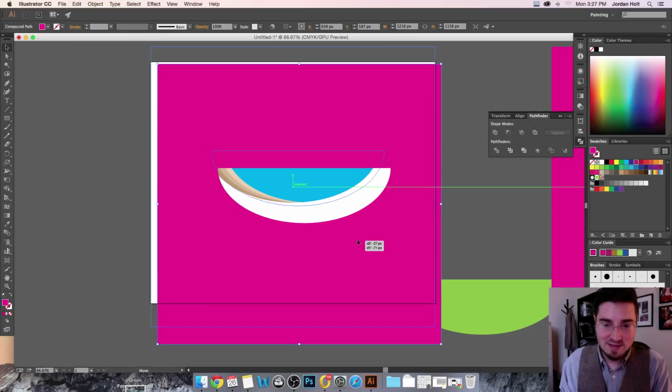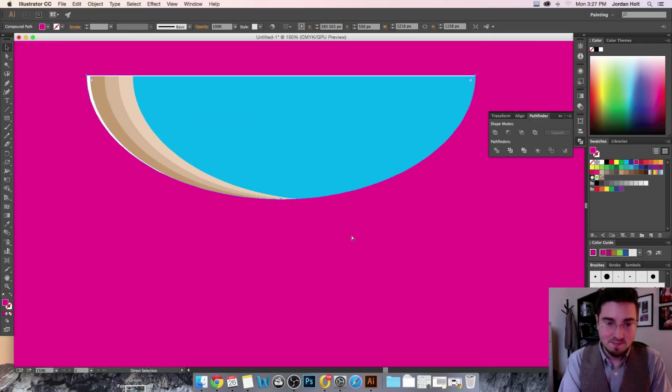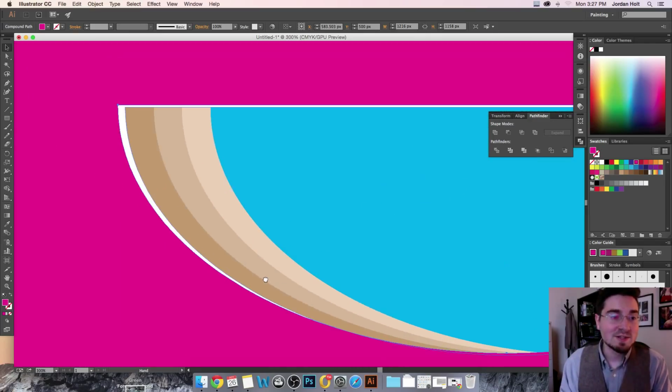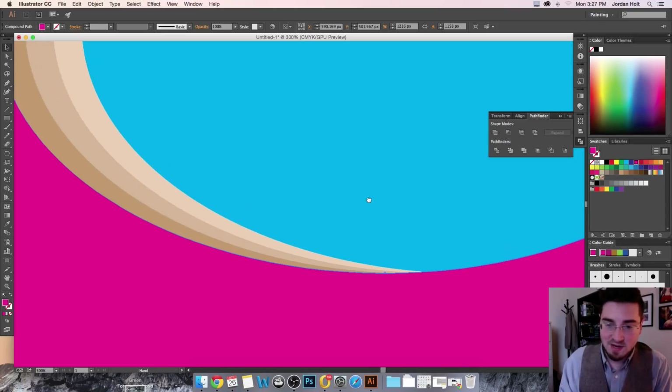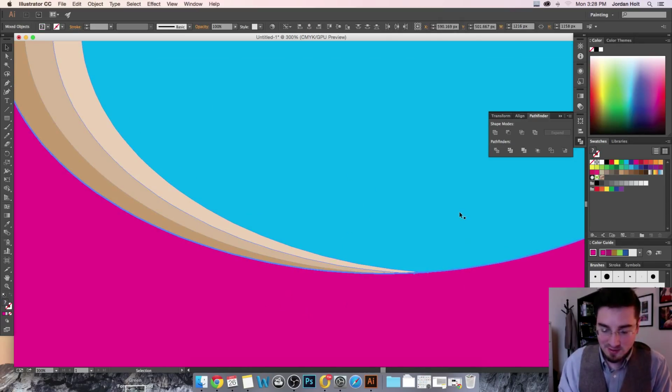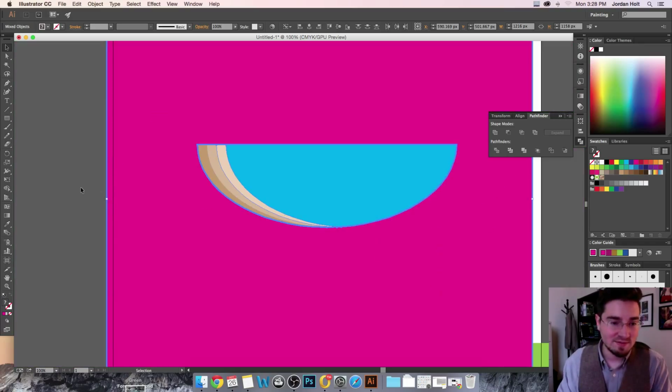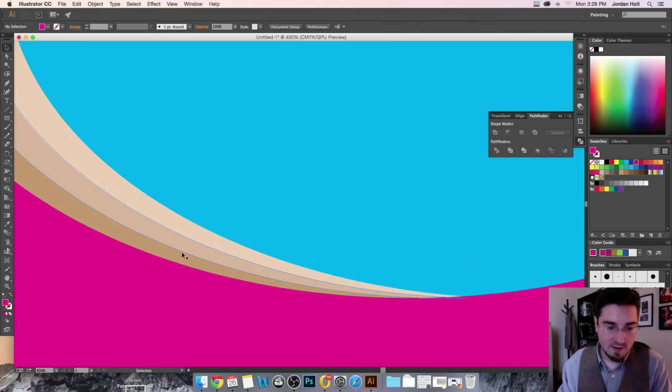So again, pasting in another one, lining it up. There are other ways to do this, by the way, but I like to keep it really simple, just using the subtract, the minus front option of the Pathfinder when I can. I just like to do things in the most simple way possible. And in this case, I think this is definitely it. So select the overall rectangle, select that second stripe, cut through it.